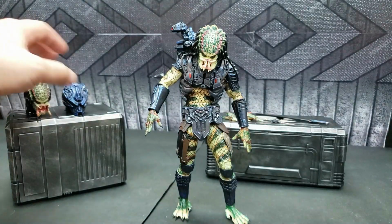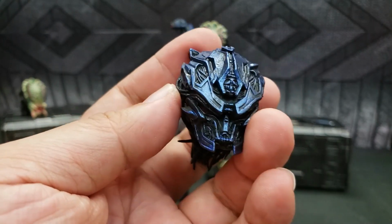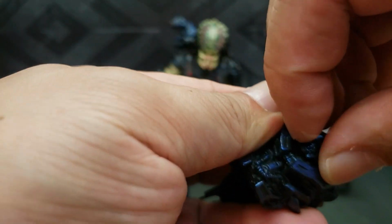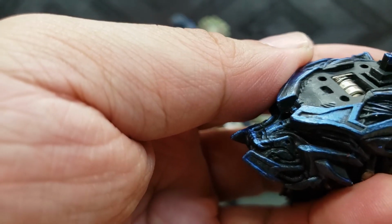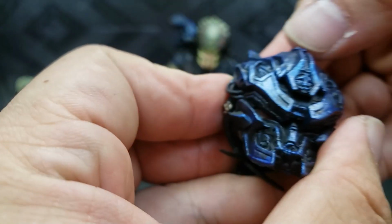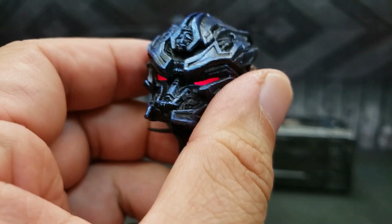Of course, equally as menacing is the helmet, and this is one of the reasons why I particularly chose him, because it does have an LED function. The LED batteries, by the way, are in the top. I can just remove the top right here, and you can definitely see there are two LED batteries in the top. And the button to activate is right here, which is also quite cool. So then you can turn it on, and there you are. He is ready to go out and hunt.